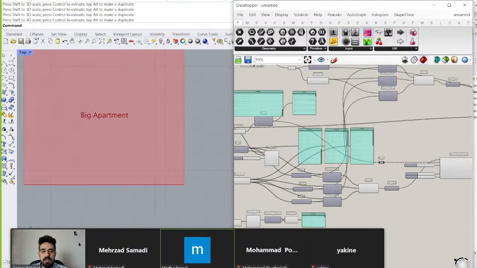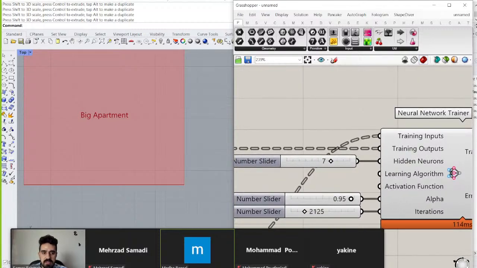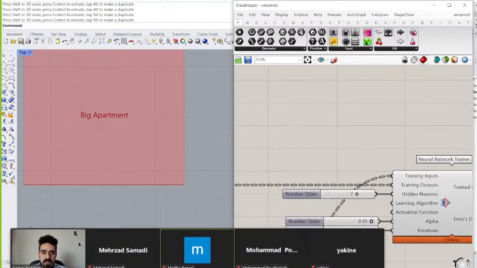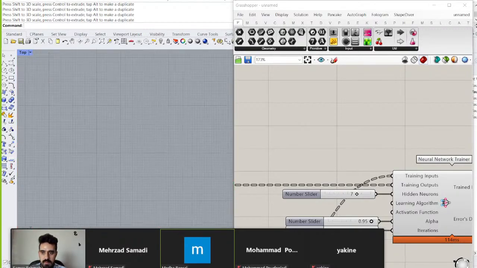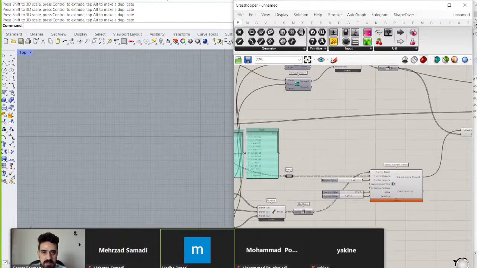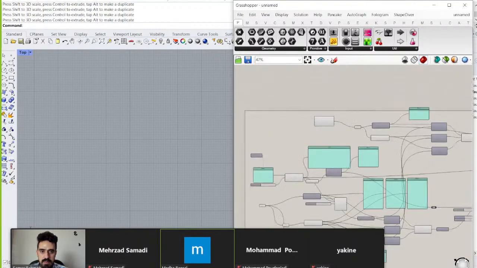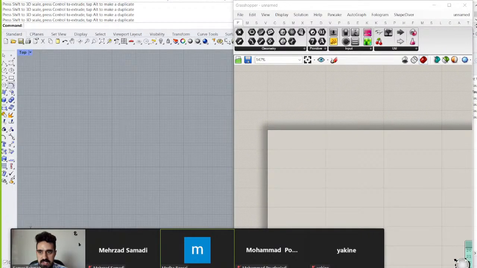The number of the hidden neurons, we decided based on the possibilities, the holistic algorithm between one list and another list. In the first layer we have 3 inputs. So how many possibilities do we have? The first input with the second, the first with the third, the second with the third, and the fourth is the first, second and third. It's called the holistic listing. Let me explain it here in Grasshopper.